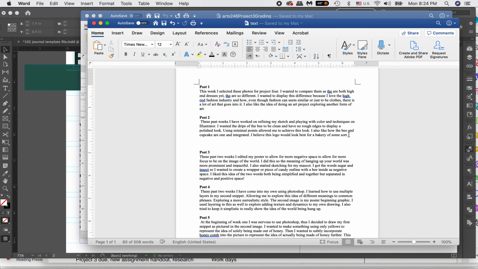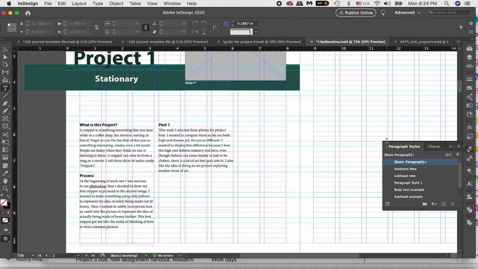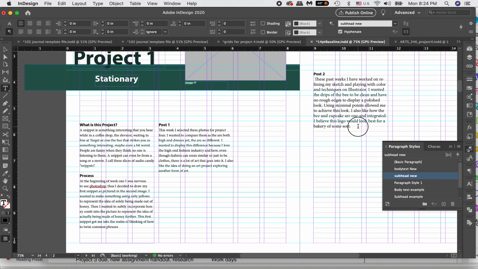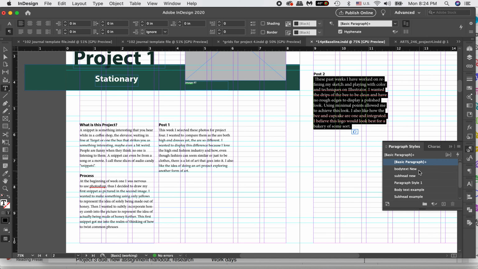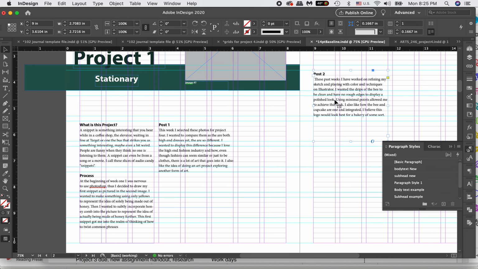So if you want to apply a different paragraph in your document, all you need to do is simply create another box, paste it, and then you can just go back here and click on the paragraph style that you set up earlier, and everything will be set up properly. And you can see there's no hyphen, and also it will snap to our baseline. Okay, so yeah, it's pretty handy.